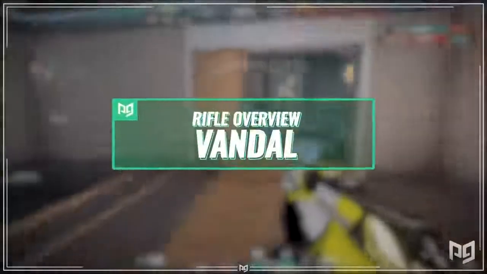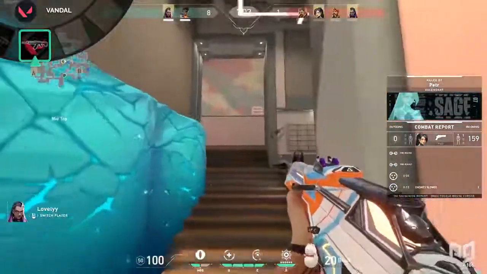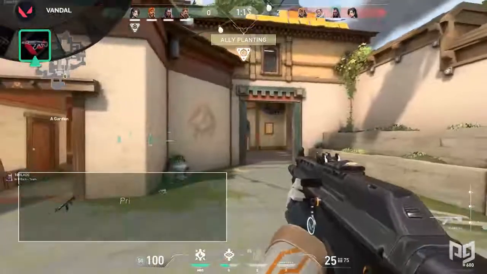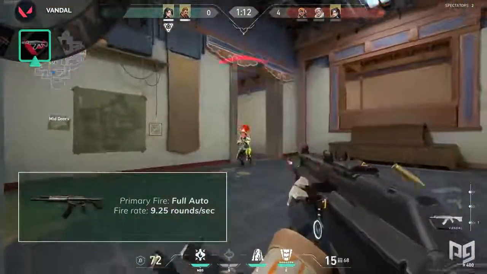One might consider the Vandal the poster weapon of the rifles. Not always necessarily the most popular, but always in the discussion and will always have a dedicated group of players attracted to its one-bullet removal service. By that, I mean no matter the range or type of shield your opponent might be wearing, if you hit someone in the head with the Vandal, then you can count them out of the round.